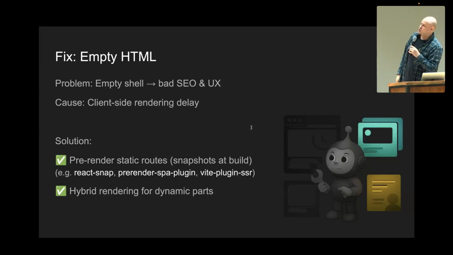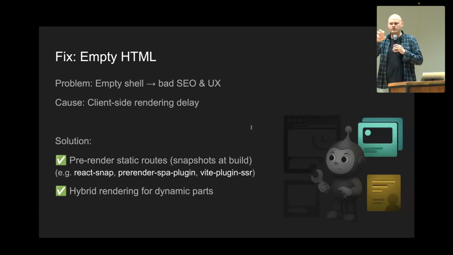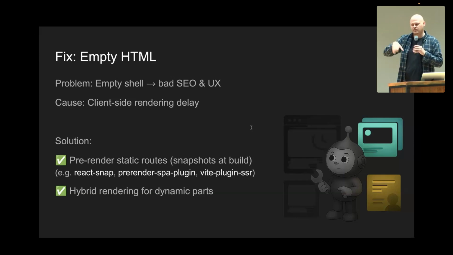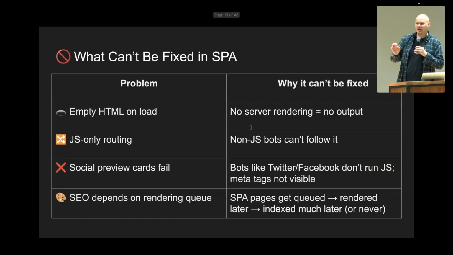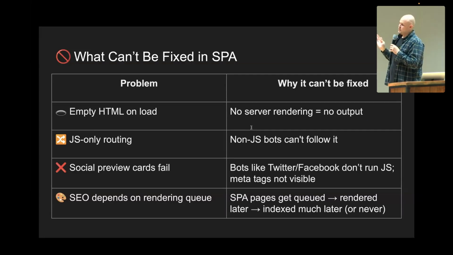Next one, the empty HTML. Of course, we can do pre-rendering. We can do a snapshot, and for each route, we can provide some information about the page. After they build our application and deploy it to production, we generate a lot of pages, make a lot of snapshots, and provide the same JS file for all of them. After that, it will be good for ranking. So it's also a hack, not a good solution, because it could be pretty expensive if you have a lot of pages.